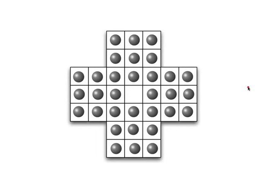Peg solitaire, if you don't know how to play it, the move is very simple. You pick one peg, jump it over another peg that's next door to it into an empty space, and the peg that's jumped over is removed. Now, the aim of the solitaire puzzle is to be left with only one peg, and it must be in the middle space. That's the classic puzzle. There are other variations, leaving different places empty and trying to get the peg in these. But this is the classic one.